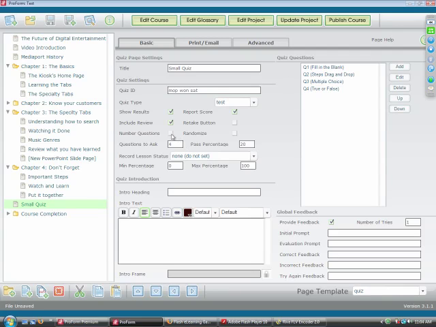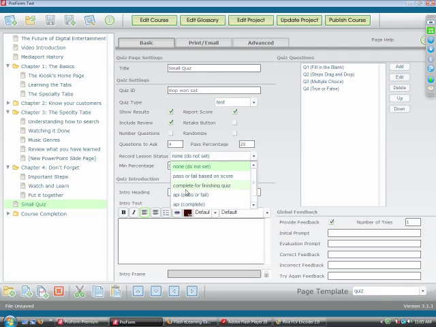If I number the questions, it'll say like 2 out of 20, so they know how many more questions they have. If I want to randomize the questions, I can do that as well. If I have a pool of 30 questions over here, I can have questions to ask. I can type in 10, and it will only randomly pick 10 of those 30 questions. I can adjust a passing percentage, meaning that they have to get 80% or above, whatever you typed in here, then you can do that as well.